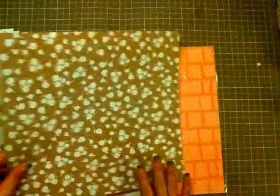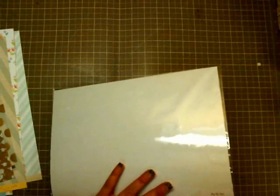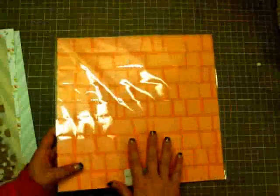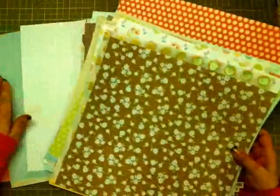So I like that. And then this is some more of that stitched ruffle paper, and does it say what color it is? No, it doesn't. But this is a really nice pink that goes along with the rest of the collection. So as a whole, I'm just going to fan these papers out so you can see.